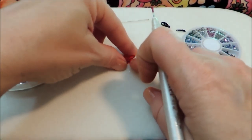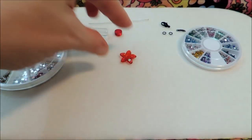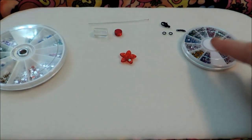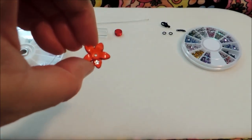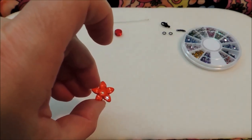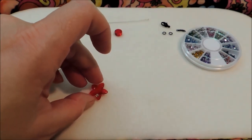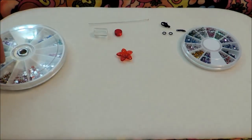And if you can't get the little 1.5 millimeter round ones, then these would definitely still work, because you can see it does fit on my little petal shape there. And they're about 3 millimeters, so you can use those if you want to. That's a good option.